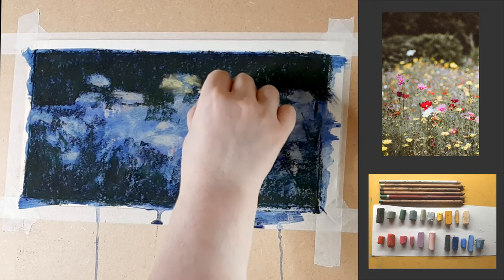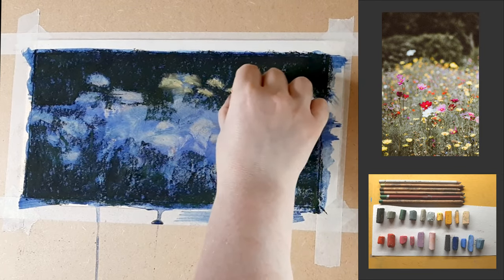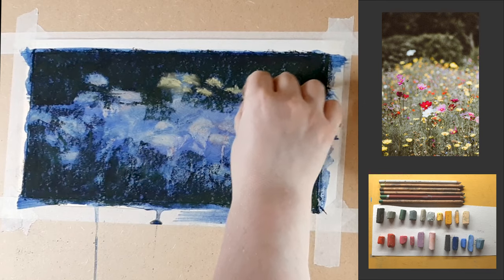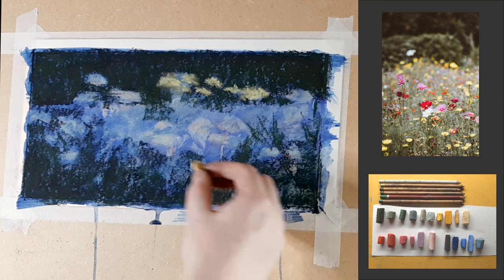marking these in. I don't really care what they look like because they're so blurry and so far away. It doesn't matter. It absolutely doesn't matter. So the whole idea is they represent flowers and flowers they are.